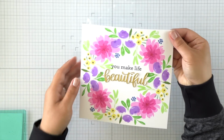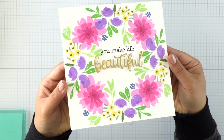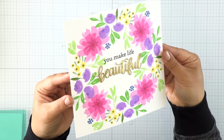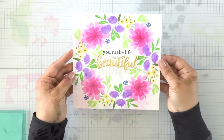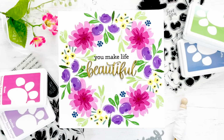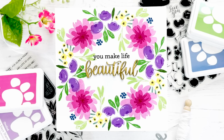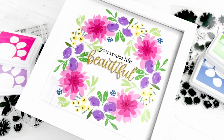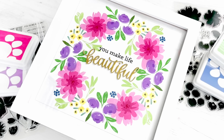Now, I didn't have a frame for this right away, and I did order it after I completed this project. So you'll see in the final photos that I did frame this, and it's gonna make a great gift or home decor if you'd like. And these are so easy to stamp and create. And I hope it inspires you to create some framed art for your space as well.